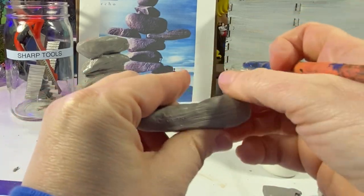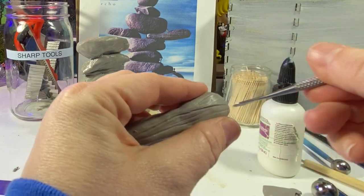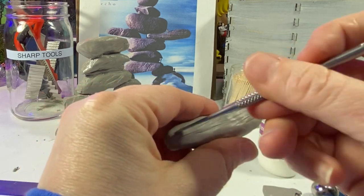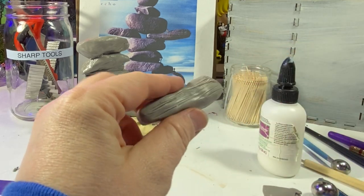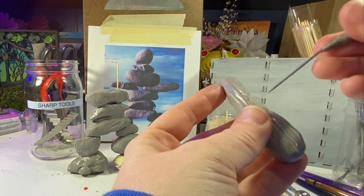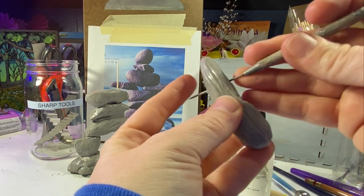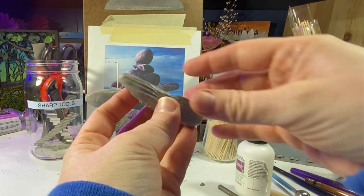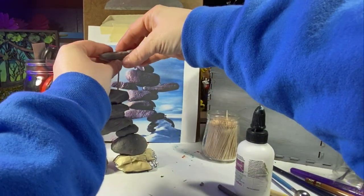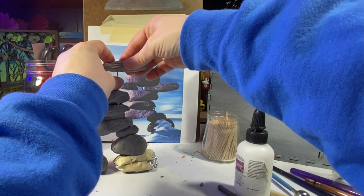Texturizing the clay to make these rocks is surprisingly super fun and relaxing. Trees and rocks are something I've always loved to make, whether it's clay or painting. My family likes to rock paint — especially one of my sons, who loves to find rocks and paint them. He probably likes the finding of painted rocks more. That's a really fun thing to do with a family: paint some rocks and then go on a walk and place those rocks where other people can find them.